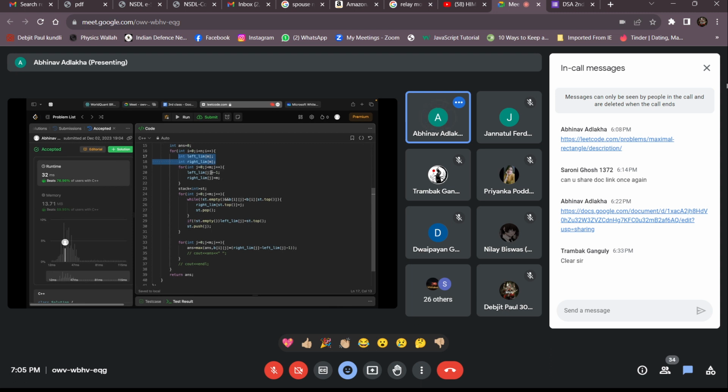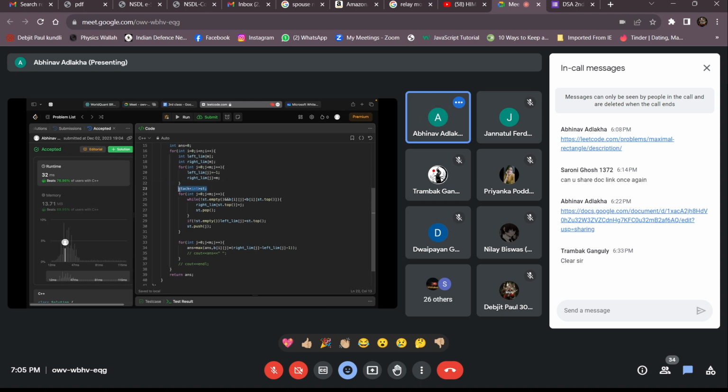I initialize the left limit to -1 and the right limit to m, because if we have not found any indexes, the right limit would be m and the left limit needs to be -1, because we can include the columns from 0 to m -1, right? So that's why I'm doing that.